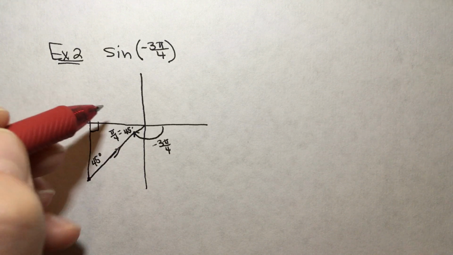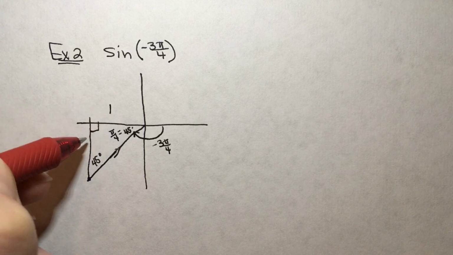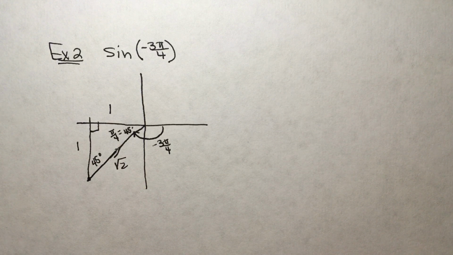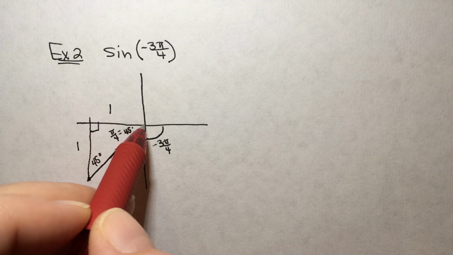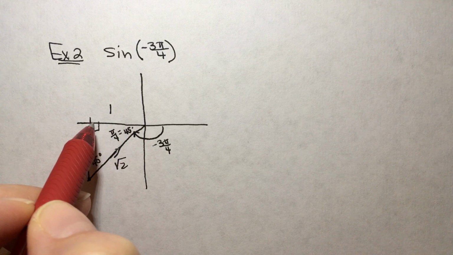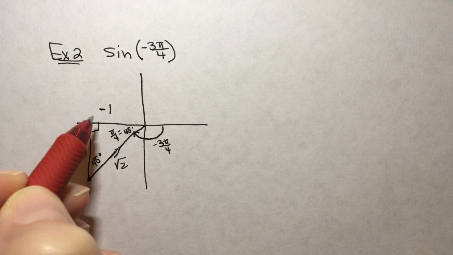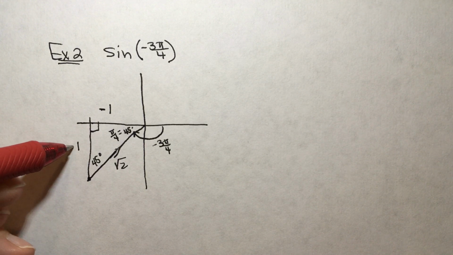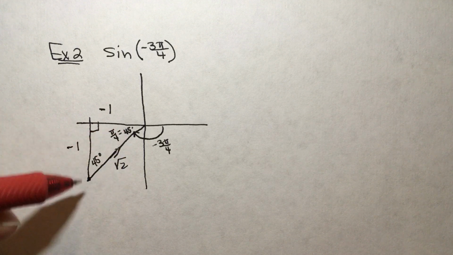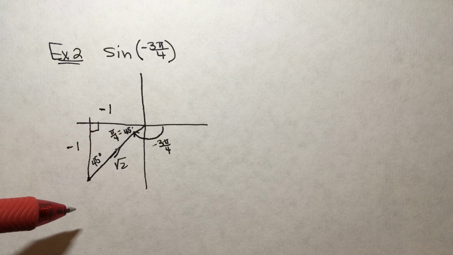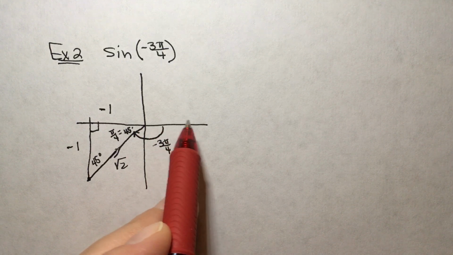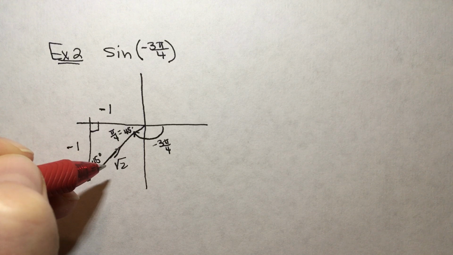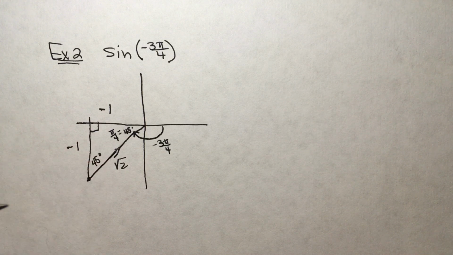And we should know by now that in a 45, 45, 90 we have ratios of sides 1, 1, square root of 2. From the origin, we have to go to the left to get the horizontal side, so we're going to think of that as a -1. And then we have to go down to get the vertical side, so we're going to think of that as a -1. So in the third quadrant, both of those legs are going to be negative. In the fourth quadrant, we'd have a positive, comma, a negative as we go down. Hypotenuse is always positive. Don't try to make that a negative ever.